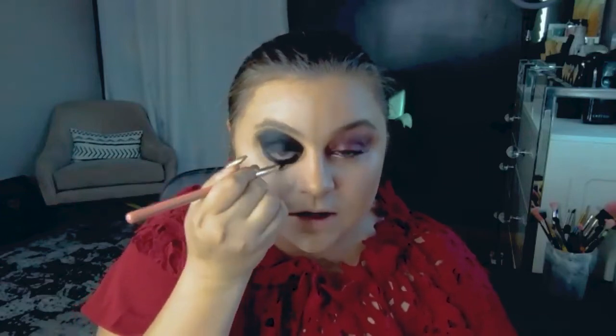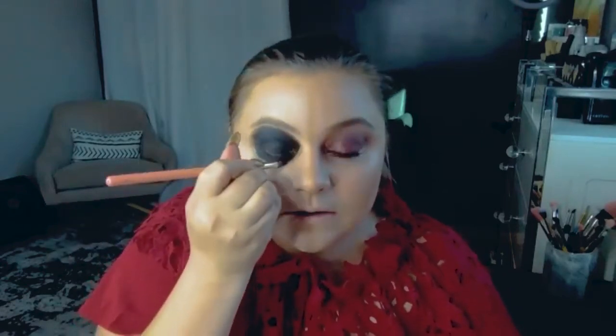I really like this product for the eye area, like I said, because it's nice and waterproof. But if you were to use it on the face, be a little careful. It works. The problem though is that it can start to crack if it's in an area of your face that has a lot of movement. For example, the mouth. I would suggest using this very sparingly if you have to do it on the mouth area. It's waterproof and you can set it, so you might have an easier time than with some of the creamier face paints, but I've tried it and I actually used it all the way down to my neck because there's a lot of movement in the neck. I had some issues.